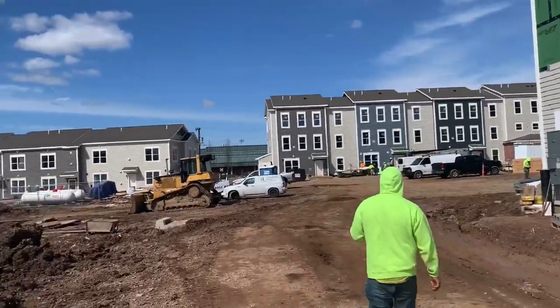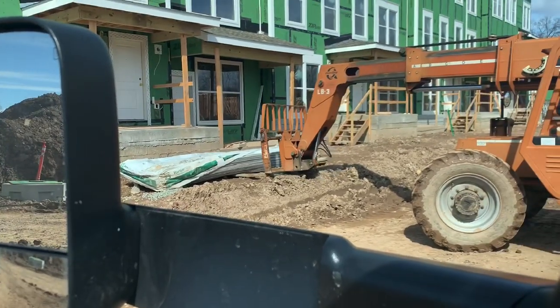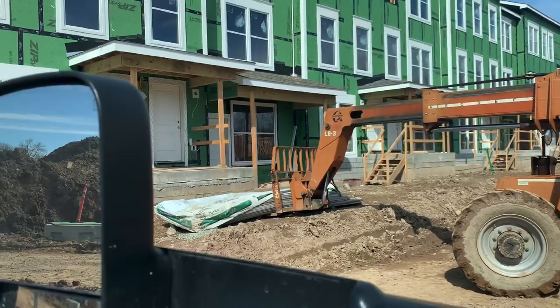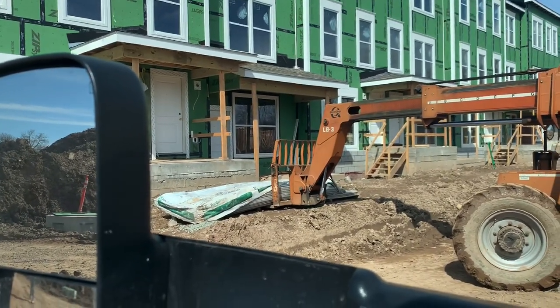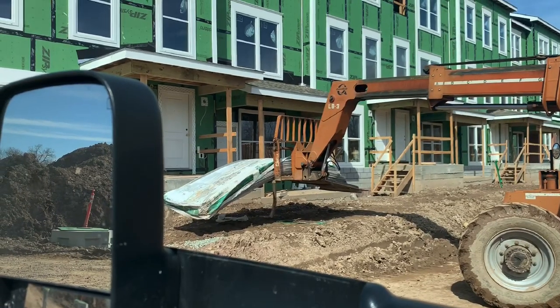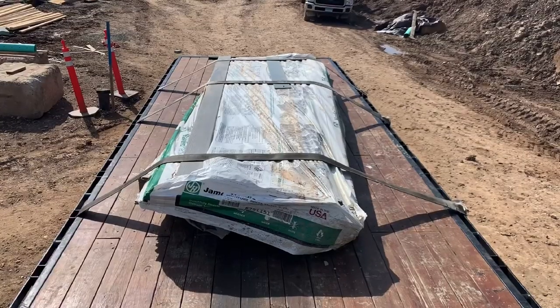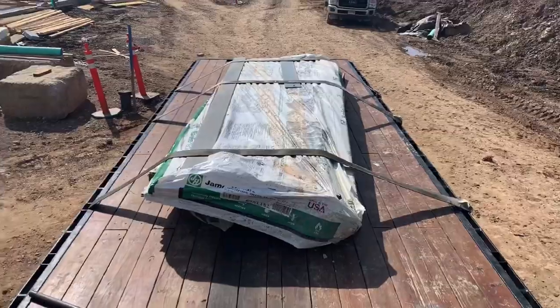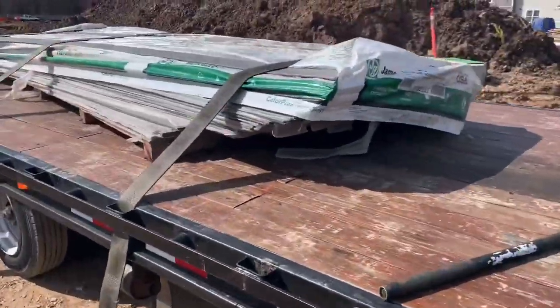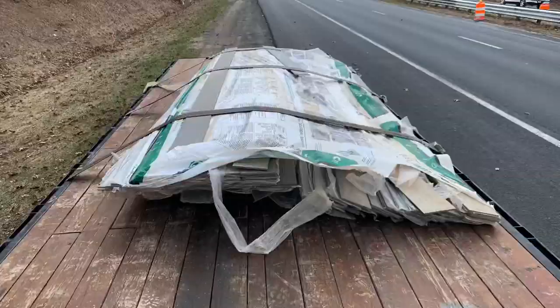This is really starting to feel like the blind leading the blind — nobody knows anything about what I'm picking up. Trying to make this as quick as possible; it only took 20 minutes to figure out what's going on. The clip I'm shooting right now actually saved me, because as you'll see, the load was put on really messy. When I got to the receiver it was so messy they didn't even want to take it off my trailer — thank goodness I had this footage to show it was put on the same way I arrived. It's leaning off to the side; this is definitely a messy load from the beginning.